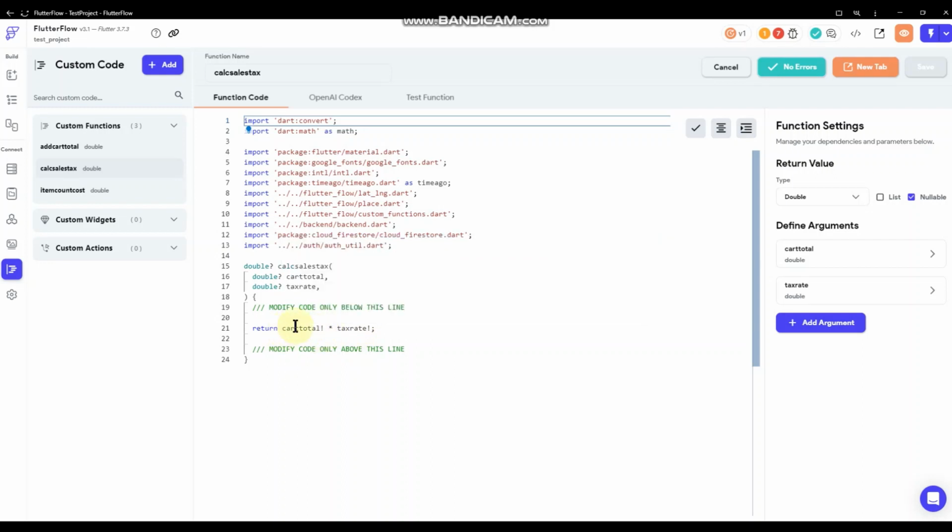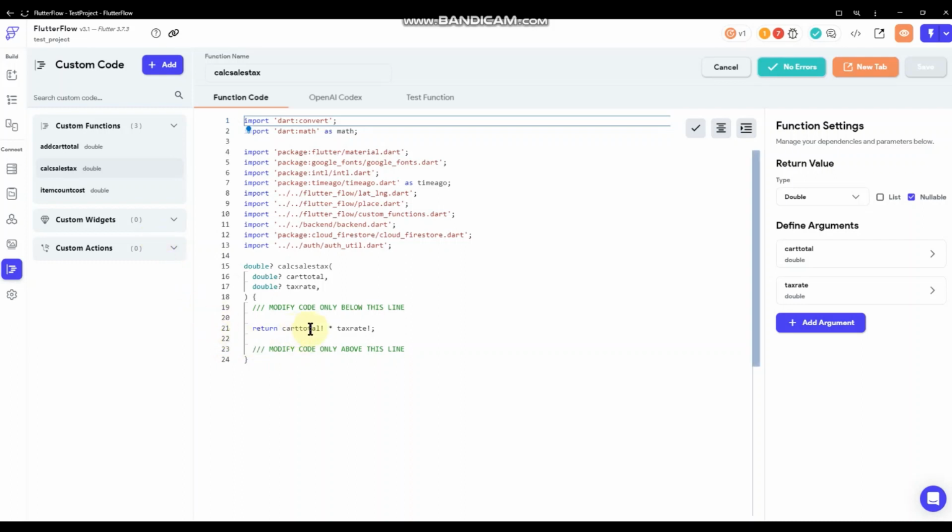And then again, this function takes the entire cart total and, I'm sorry, that takes the cart. It's written weird. I don't know why I wrote it like that, but it takes the cart subtotal. It's a better way to put that. And multiplies it times the tax rate to get the tax that's due on the item.